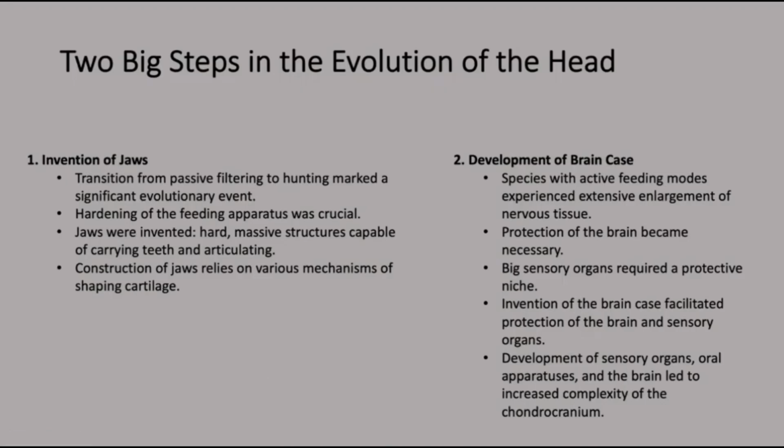We are going to skip that, and now we're going to talk about this. So the two big steps in the evolution of the head. So when we're talking about the head, what changed? Two things. The first thing is that the jaws developed, because remember we spoke before about the jawless fish, and we said how the jawless fish developed jaws, and this was to help them with predation, because again, what is the point of the game here? The point of the game here is for us to go from animals which are weak, not able to fend for themselves, to animals which are top dogs, predators, they can fight, basically. So the invention of jaws is very important for the evolution of the head, as the jaws basically carry the teeth, and are also important for articulating. Like, for example, right now when I'm speaking, I'm using my jaws a lot, right?